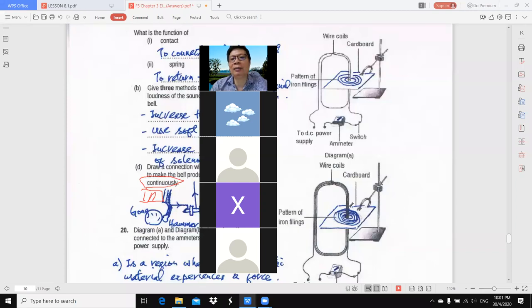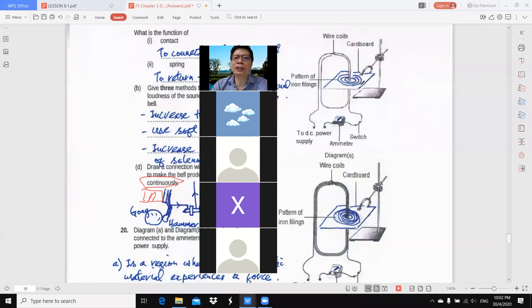Next diagram, you see now. This time you have more turns of wire. You can also notice the iron filings form more circular shapes, and the circles in the magnetic field are very compact, very close. The current is the same, you see the pointer points to the same current. Then how come here there are more circles, showing the magnetic field is stronger. Here, fewer circles means the magnetic field is not that strong.